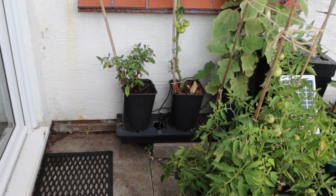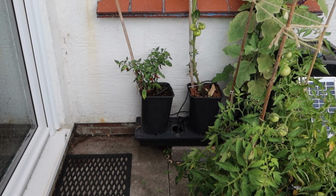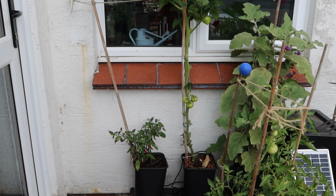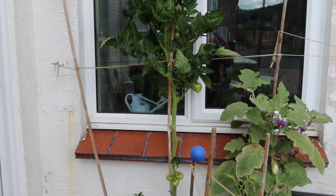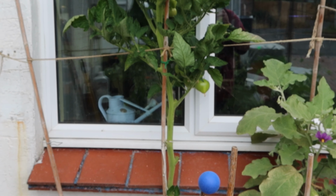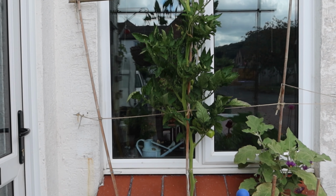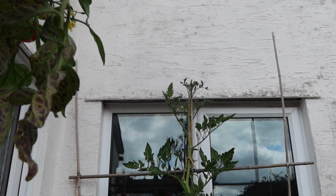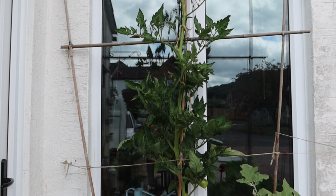Onwards and upwards. Okay then, in the centre pot there, on the wicking hydroponics, another one, is Leanne's Oishi Pink. I've taken the bottom leaves off below the first truss, taken the leaves off below the second truss. Just see that in there, look. And, well, it's growing massive. It's got to be 7 foot tall easily for an outdoor tomato. Indoor tomato, growing outdoors, sorry.